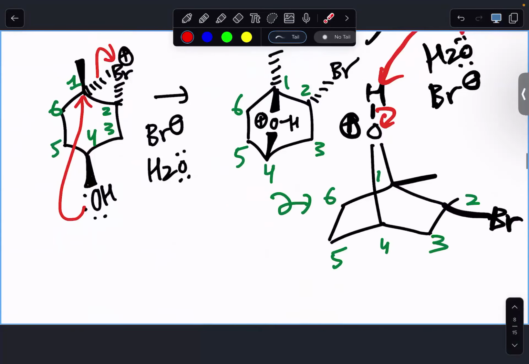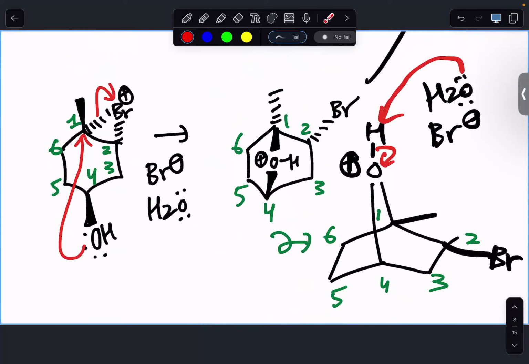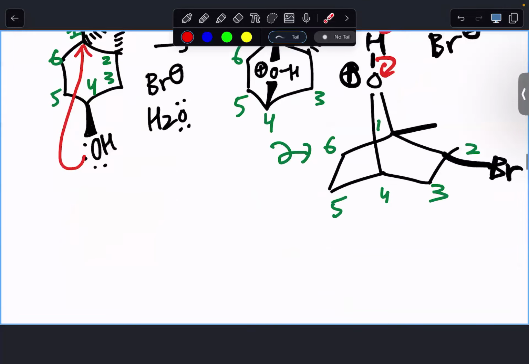Are they both just being formed at the same time? Right. So every time you have some sort of leaving group and a nucleophile, in this case it's OH, then you'll have the intramolecular reaction. It's also like, let's say if you were to have a linear alkane or alkene. Yeah.